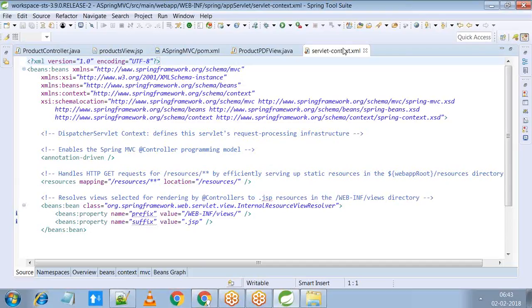Actually, that view resolver is not configured here. We have to configure it. In the other project we have configured that view resolver. I hope you people remember.